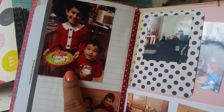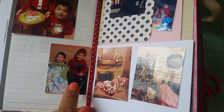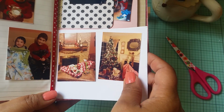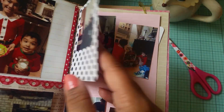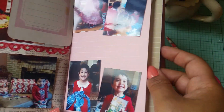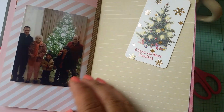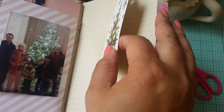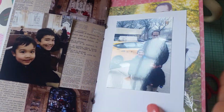Christmas Eve, laying out cookies for Santa, cookies and milk, and I also gave them their no-sew blankets that I did as a present on Christmas Eve to open up. This is how things looked in the morning when Santa arrived. The kids, we went to Mass, and then this is pictures of them opening their gifts. And then we went to New York City. This is a tag from my present that my sister gave me. So I still have to finish off some journaling here, but you get the idea.